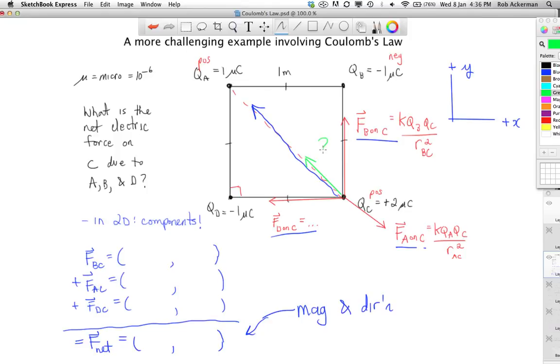So check that you get an answer with an F net with an x value that is a bit negative, going this way, and a y value that's a bit positive, going a little bit that way. All right? I don't know the exact number. I haven't worked it out myself. I've left this for you, and we can take it up in class. That way I can save a bit of time on the video.